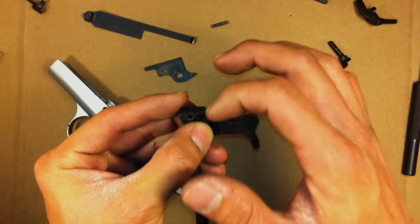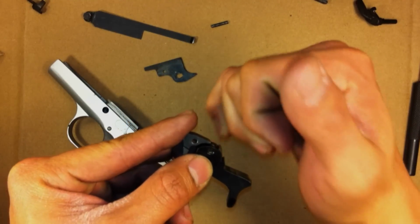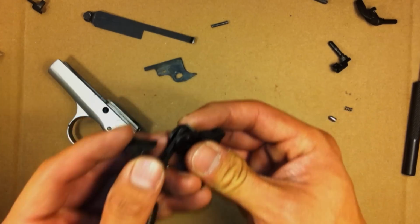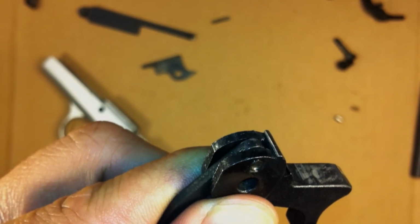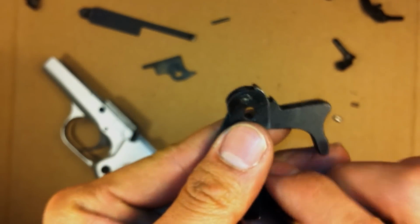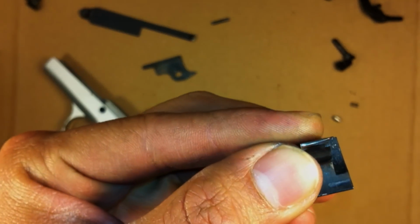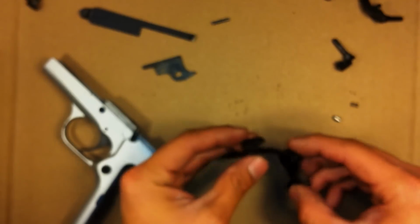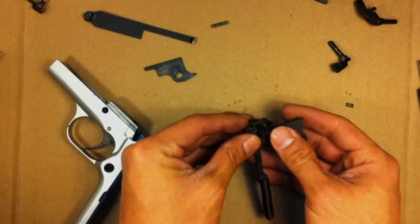And I filed a little bit off. There's not really a whole lot of machining burrs on it, but I still just cleaned it off real quick with a little emery cloth. And then put this thing to the polishing wheel and polished the hell out of it right here. I don't know if you guys can see the lip or not. But yeah, you see it's polished pretty well right there. And then same for this guy right here. As you can see, on the lip of it, it's polished. And it doesn't really creep or anything. It just, boom, snaps. And that's kind of what you want right there.